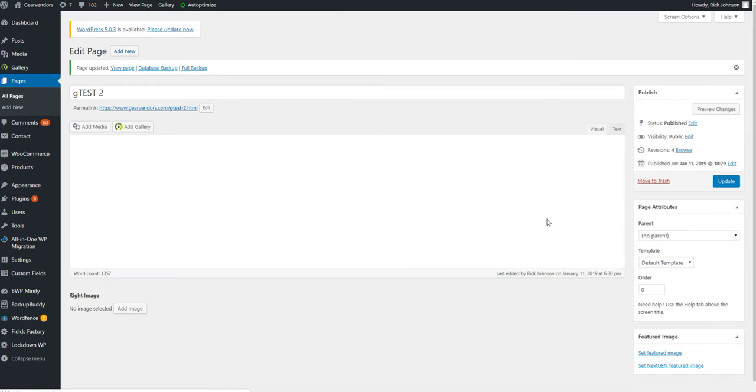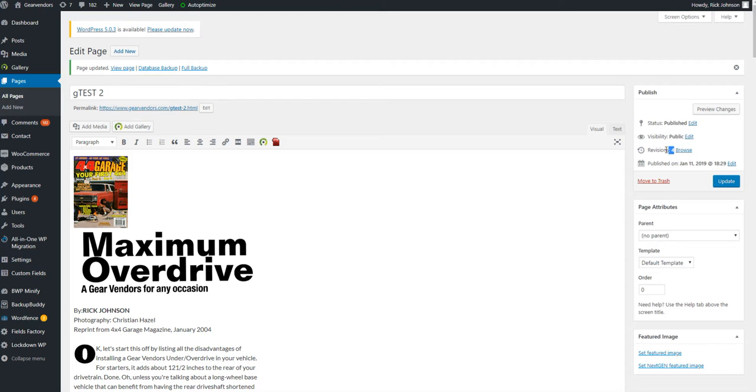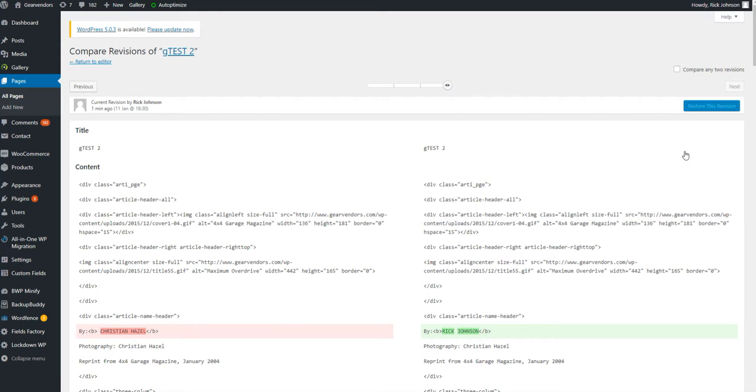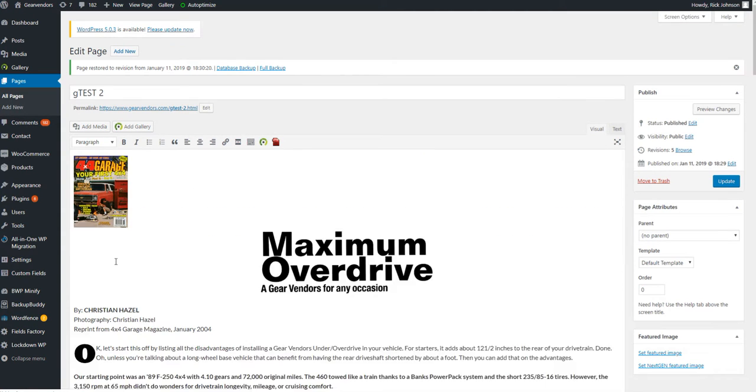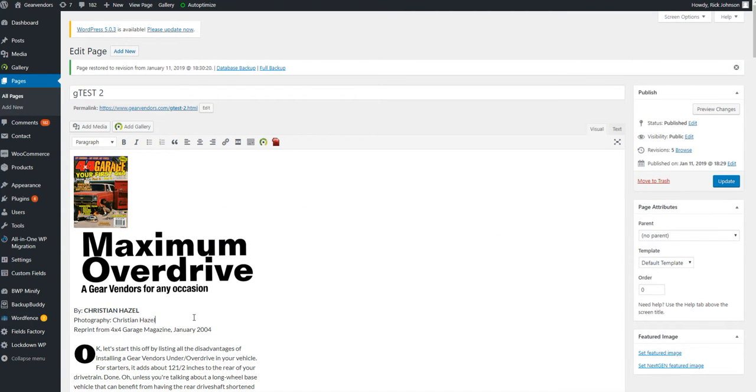Now it's going to update it. You'll now see I have 4 revisions. So now if I want to go back to my most recent revision, okay, you can see here, this is the one that's current right now, and if I go back 1, you can see it was back to Christian Hazel. So again, on the right hand side is the one that's going to restore. So I'm going to restore this one, and you're going to see it goes back to Christian Hazel right here. Okay, so it was the original post anyway that you already saved again. All right, so that takes care of you there.